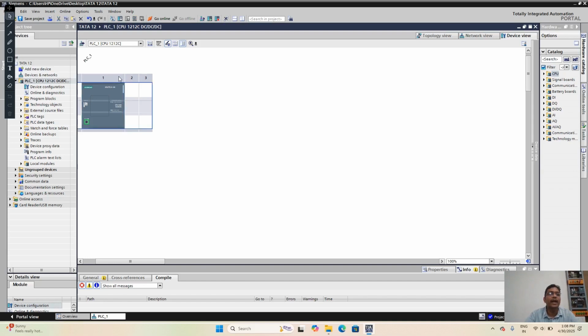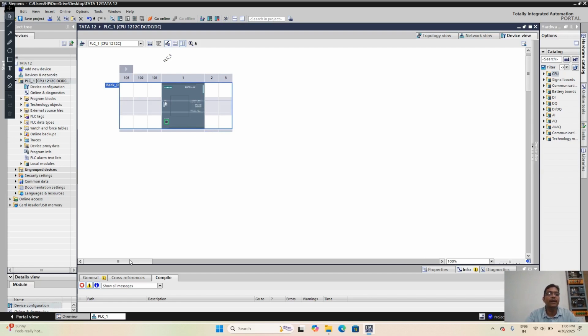You can extend a maximum of two extension modules here, whether input, output, analog or digital, whatever it may be. In 1211C you can't extend your extension module, only in CPU.